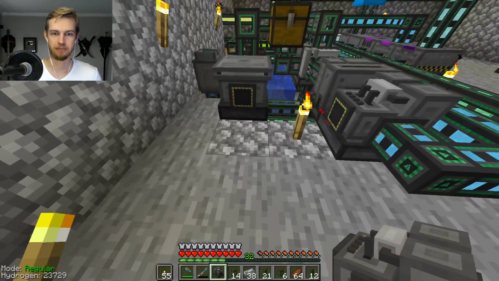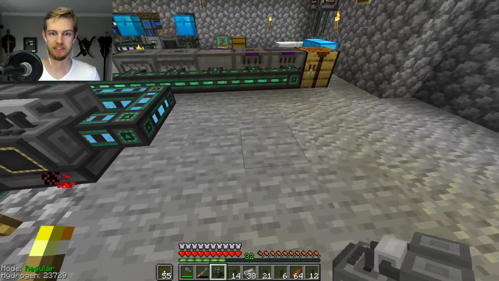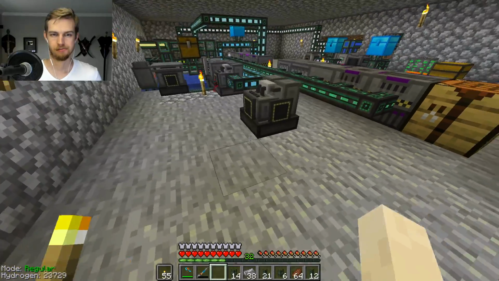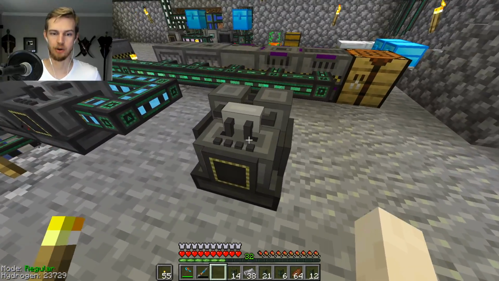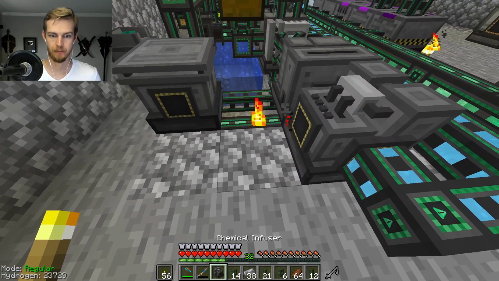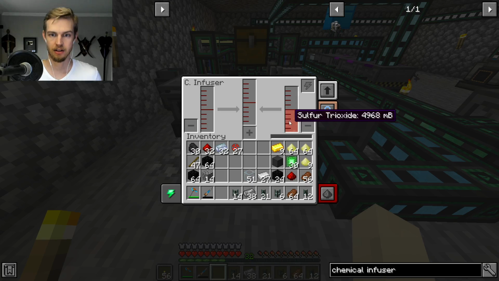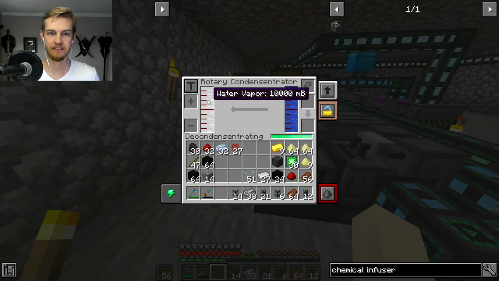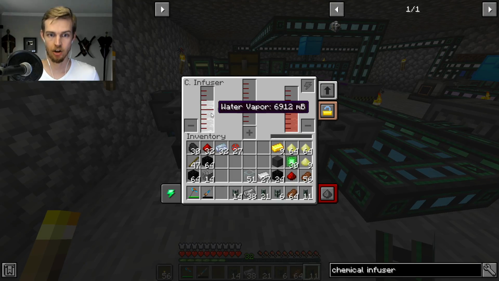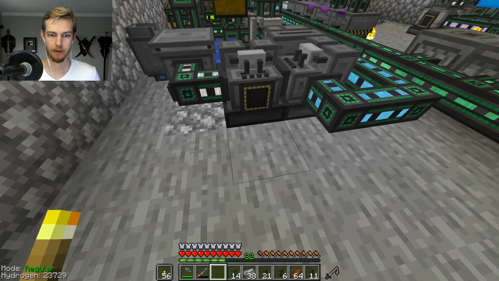So that means that if I put the machine down, let me look at what it looks like here. Yeah, okay. If I put it down right where this torch is, if I set it down right there, yes, it is now accepting the sulfur trioxide. And then the water vapor, which is a gas. So if I use pressurized tube, there you go. So we have water vapor and sulfur trioxide coming together, and I need power.